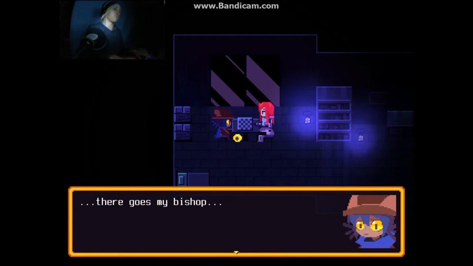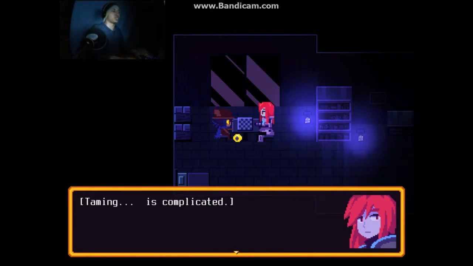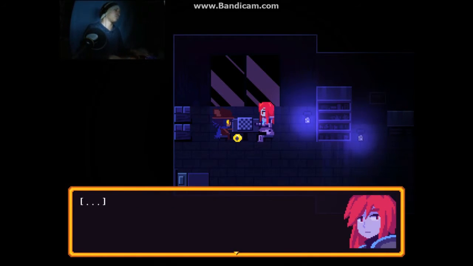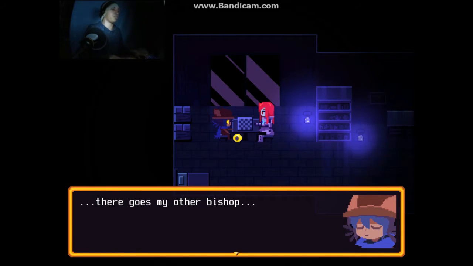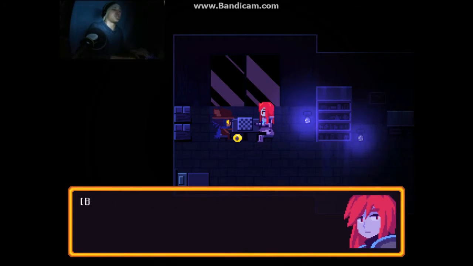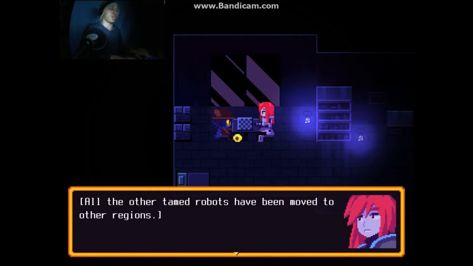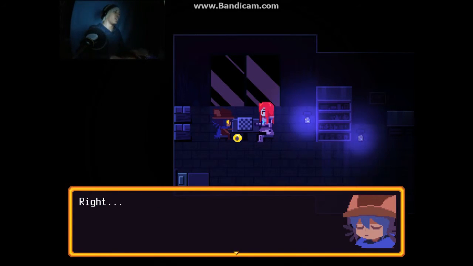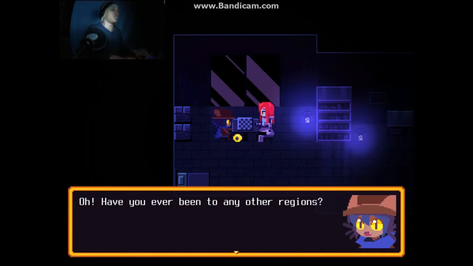There goes my bishop. Taming is complicated. Oh? How complicated, exactly? There goes another bishop. My other bishop. Man, she's so bad at this. Poor Nico. I can't really explain what tamed robots are, but I'm one of them. All the other tamed robots have been moved to other regions. Exactly where? I don't know. Oh. There goes my other horse. Knight. Right. Oh, have you been to any other regions?